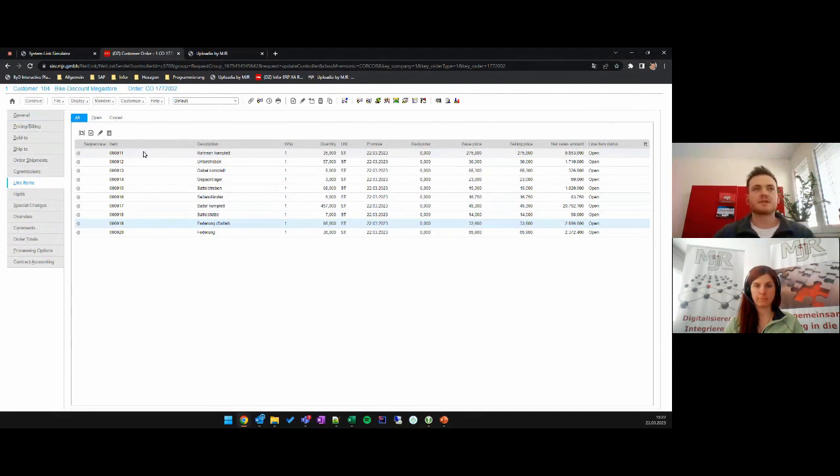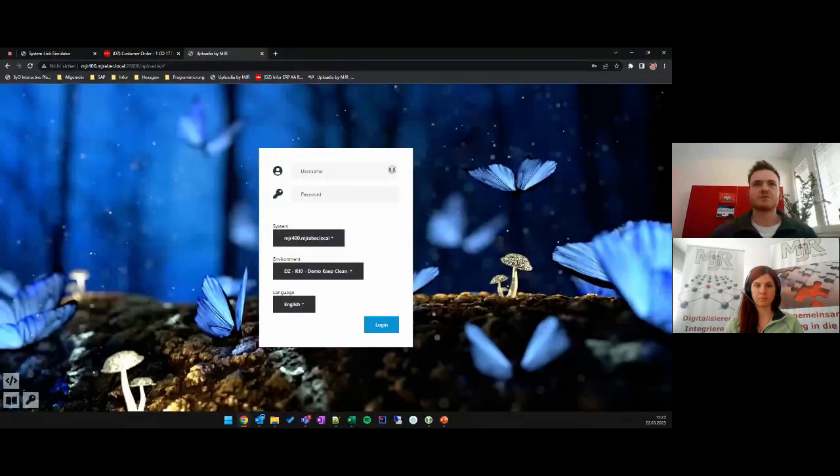And it can be very complicated because that was just basic stuff. And now I will show you how this is working in Uploadia. To log in into Uploadia, we can use the same credentials as we used for the SystemLink simulator, because Uploadia is also doing the same SystemLink request to XA to log in. So we can enter our credentials, we enter our system, the environment, and the language. You can see it's built up like the PowerLink login. And when we log in, Uploadia is requesting all the business objects from XA.